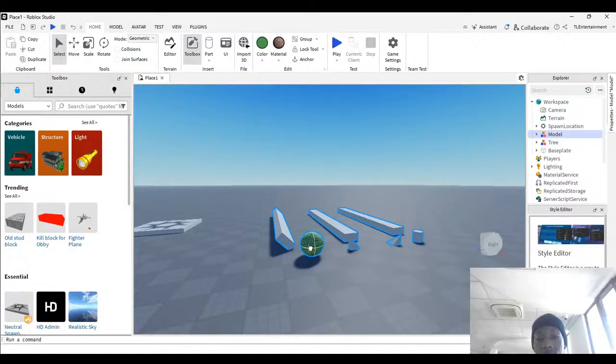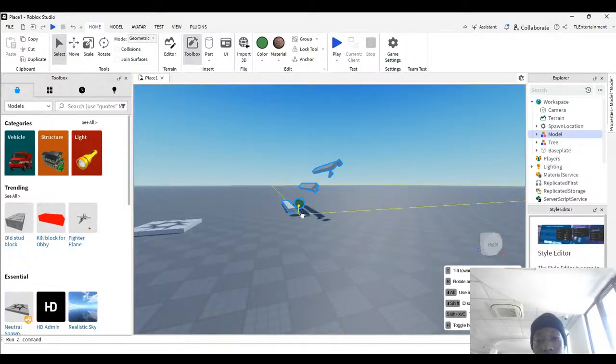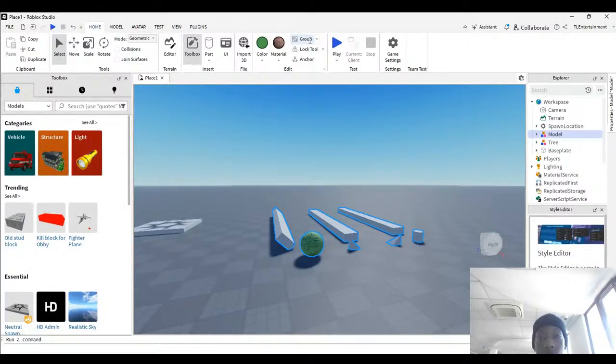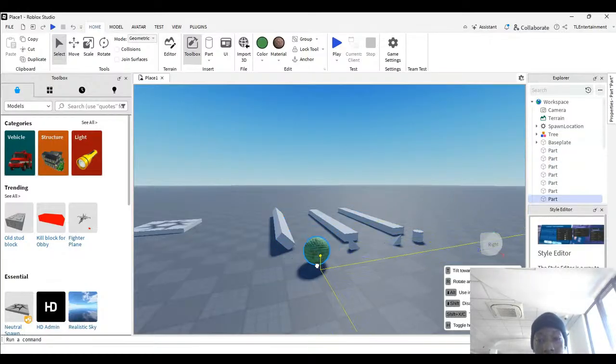Now, it is all one object, right? And I'll ungroup them. Once again, it's not just an object on its own, right?